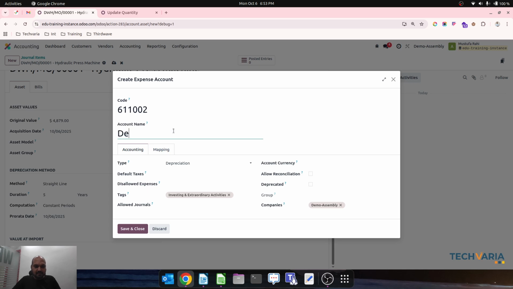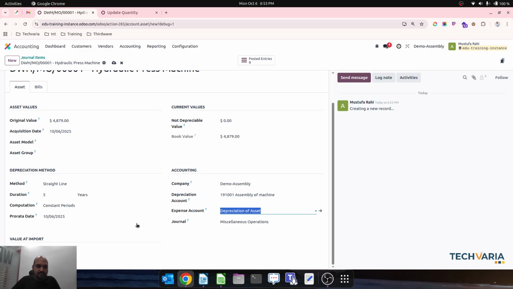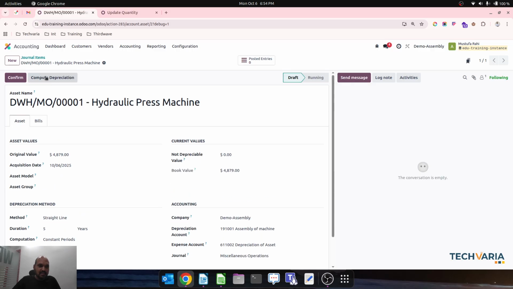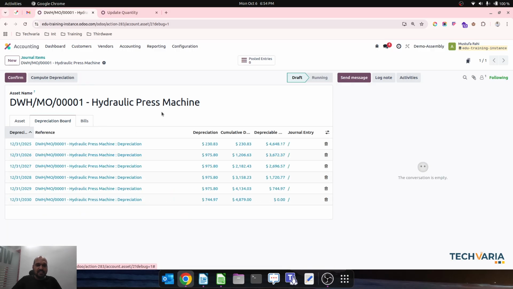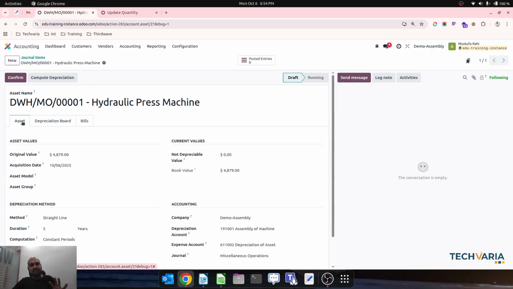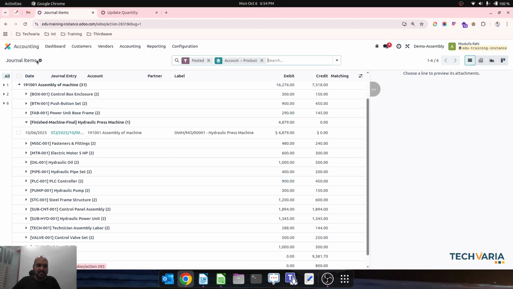Give it a name, depreciation of asset. And once I save, I can compute depreciation according to my plan for this particular asset.